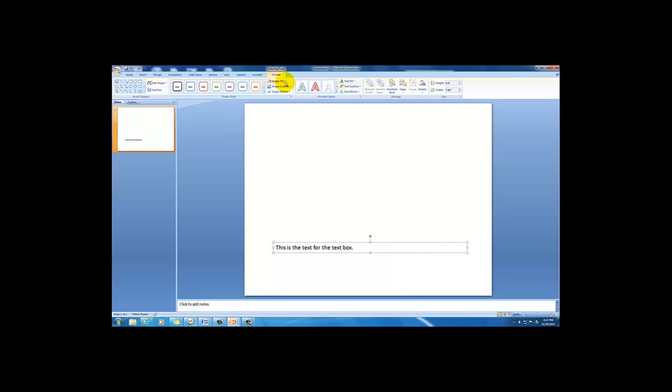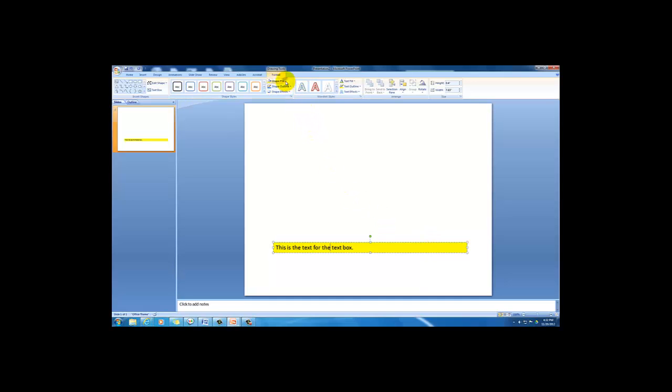You can imagine the shape fill, in this case the shape is obviously the box, or more specifically the text box. If we left click on shape fill, very simply you're telling the computer what color you want to fill that text box with. I'm going to pick, because of the black font, a nice bright yellow so the text still stands out. Left click on it, and obviously now we have ourselves a yellow text box.